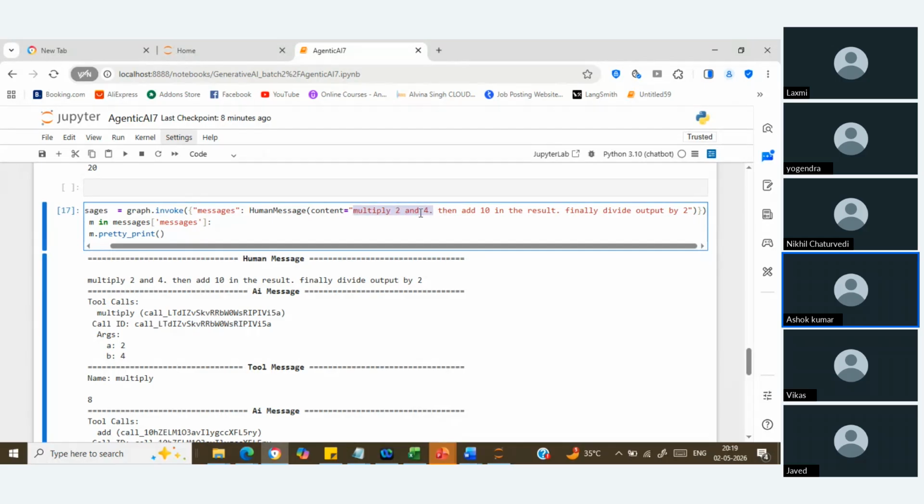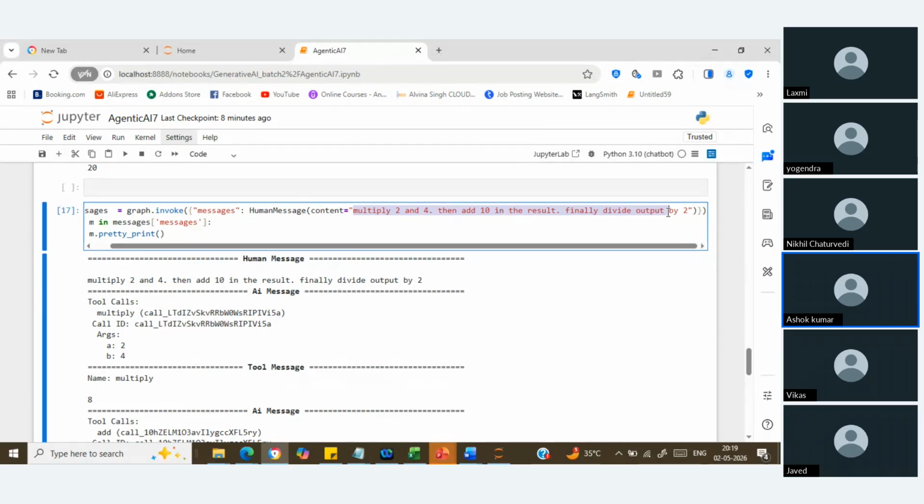But once we added the tool, it was not able to handle the rest of the statement. To solve that issue, we configured the tool in such a way that the output from the tool goes to the large language model, and then the large language model makes the decision whether it needs to call the tool again or move towards the end. Correct? Fine so far?